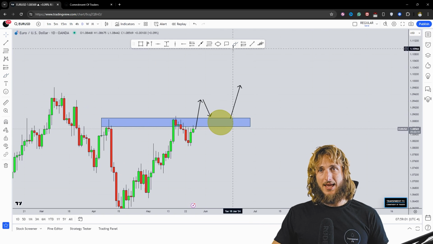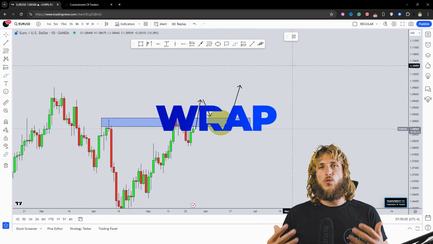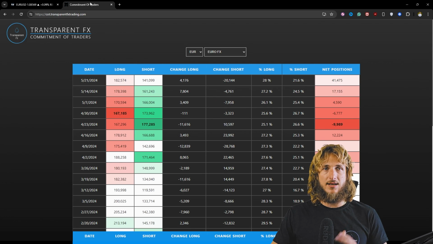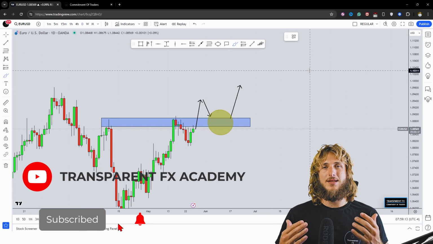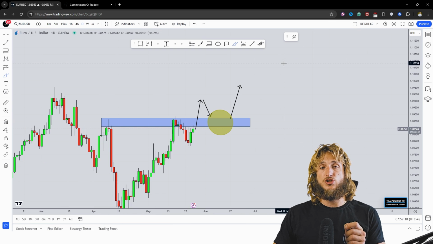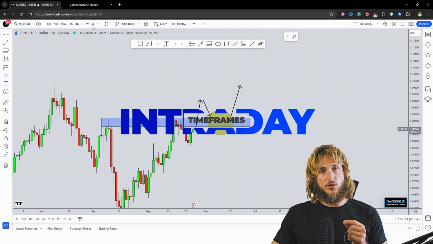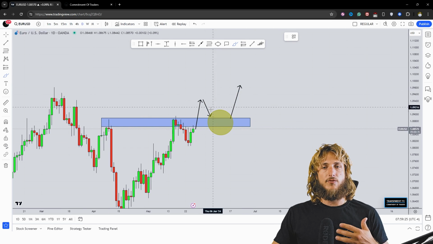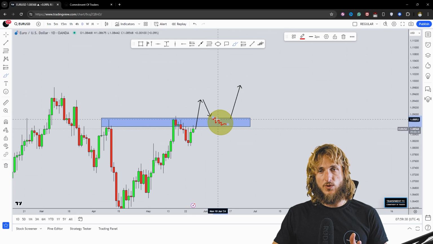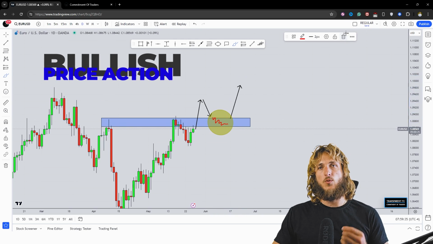So if we get this break and retest, what would I expect in a situation like this? Well, first of all, trading is reactive and not predictive. The monthly, weekly, and daily timeframes combined with the COT data, those are the best timeframes when it comes to the directional aspect of the market. However, when it comes to identifying early shifts in the trend of a market, the best timeframes for that are the intraday timeframes, so 4 hour and lower. Therefore, if the market would shift from an intraday bearish to a bullish market after this break and retest, I definitely wouldn't be surprised to see a potential rejection to the upside away from this zone.